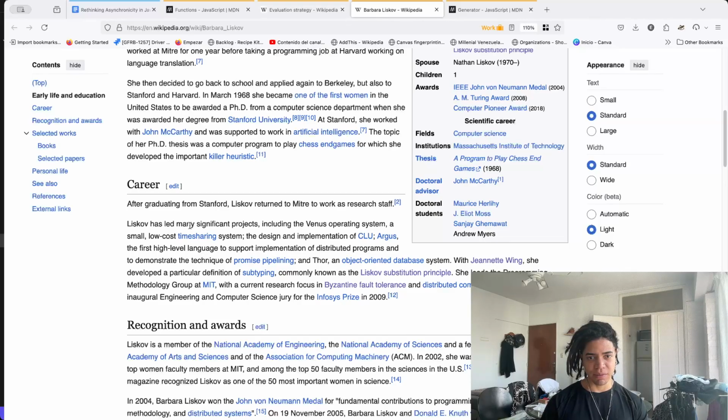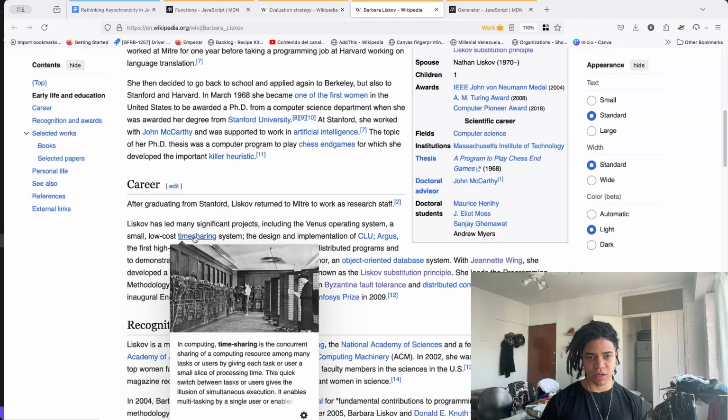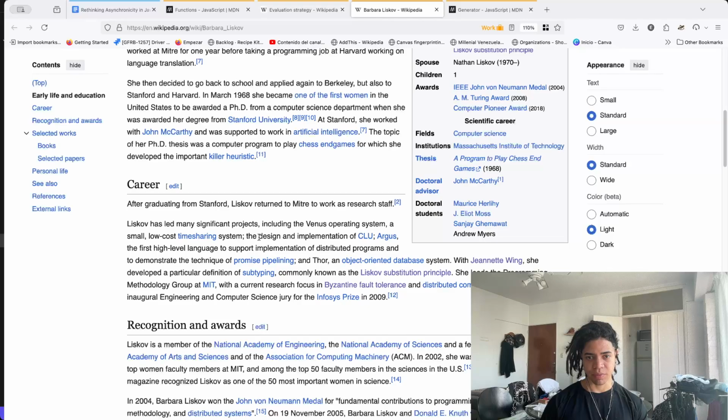Liskov has led many significant projects, including the Venus operating system, a small, low-cost time-sharing system. The design and implementation of the CLU language to support implementation of distributed programs and to demonstrate the technique of promise pipelining. And Thor, an object-oriented database system.